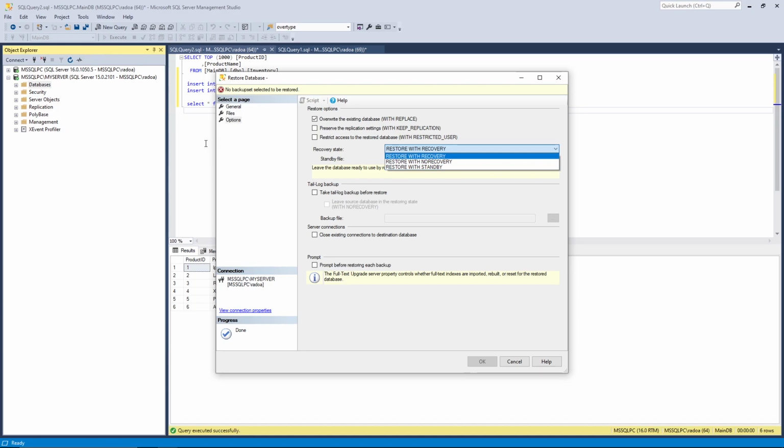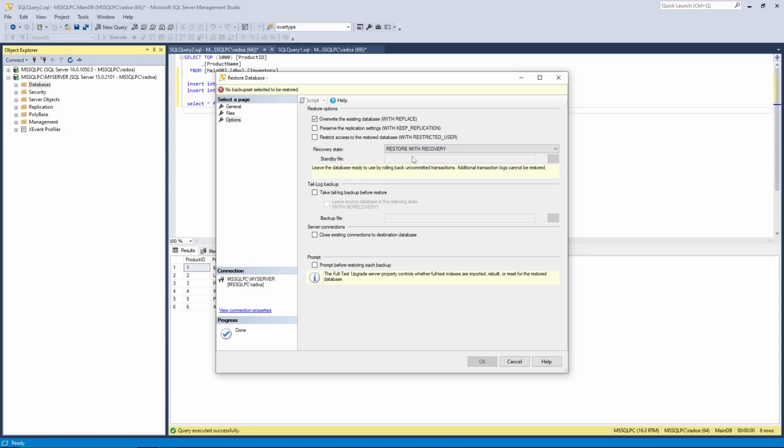But this file that we are restoring the database back from is not complete. We have two more files, remember, right? We took 3 backups. So in that case, we need to choose restore with no recovery. But let me show you what I mean. Let me choose the first one, restore with recovery.